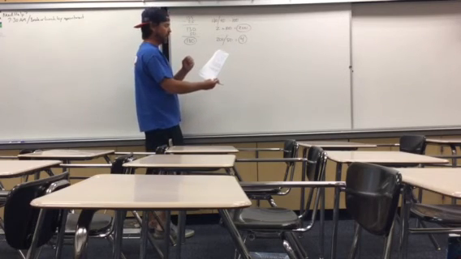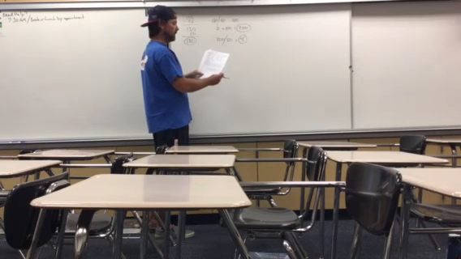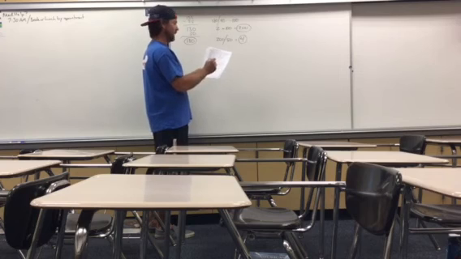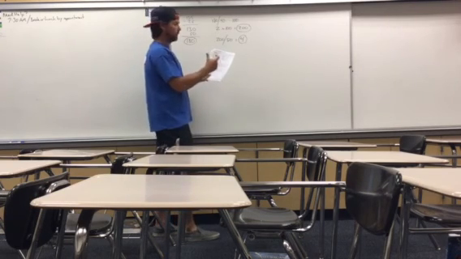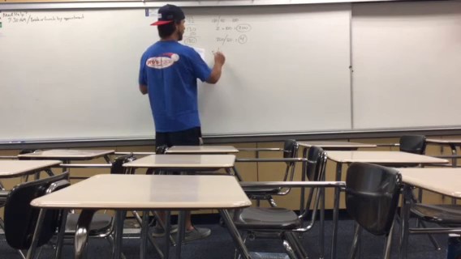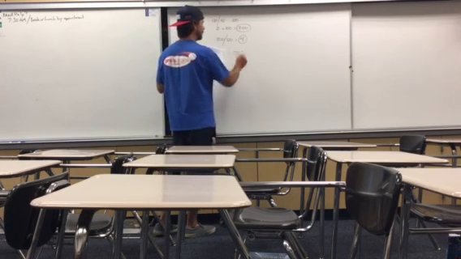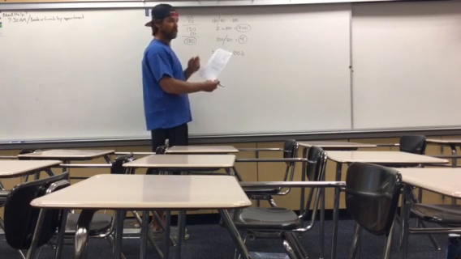And the very last one, calculate the unemployment rate in Paddyland. We know we have to take the number of unemployed divided by the total labor force. So we have 25 in the labor force, and we have 20 that are employed. So that means we have 5 that are unemployed. 5 divided by the labor force of 25 gives us 20% unemployment in Paddyland. Okay, so that's question number 3.